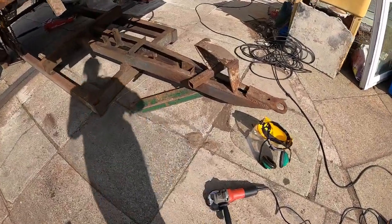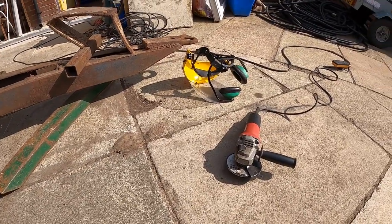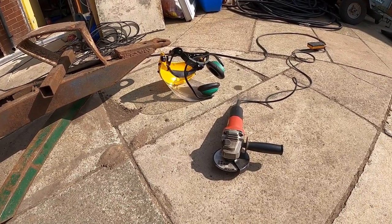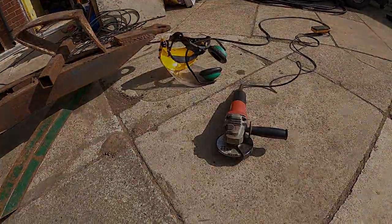So what's happened now, we've got a slight change of plan. The big grinder, the 9-inch, is out on site with somebody else, so I didn't know about that at the time. Nobody told me that the other person had taken it, which is very disappointing. So yeah, I'm just going to carry on with a 4.5-inch.